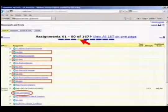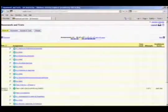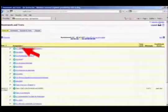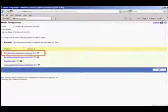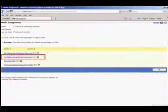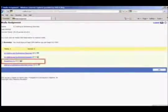Now, when we talk about looking at presentations, in other words, learning the material, click on a media assignment, a presentation if you would. You'll get a choice basically of 4 things. You can either look at a video created by the Pearson people, an actual video on that subject, which we expect you to watch. You can actually read the book. It'll actually jump you to a portion of the book. You have that option. You can look at a PowerPoint presentation on this material, or there's a 4th option.